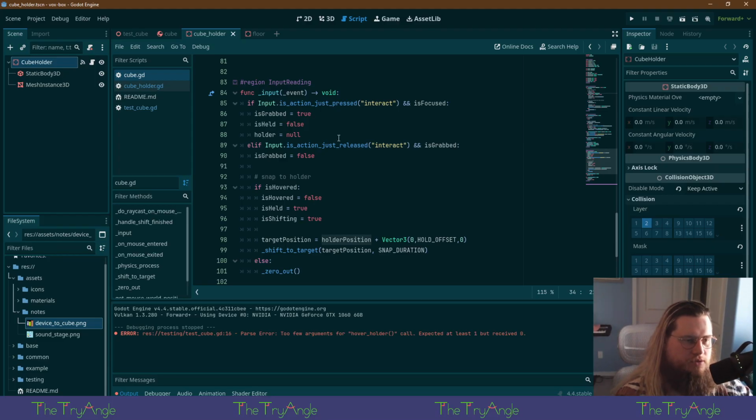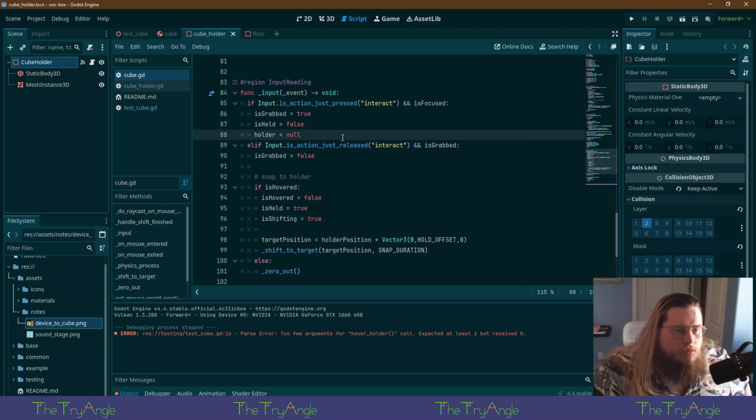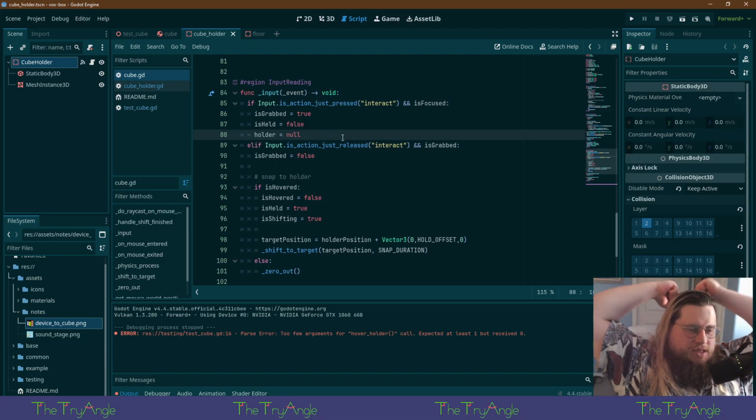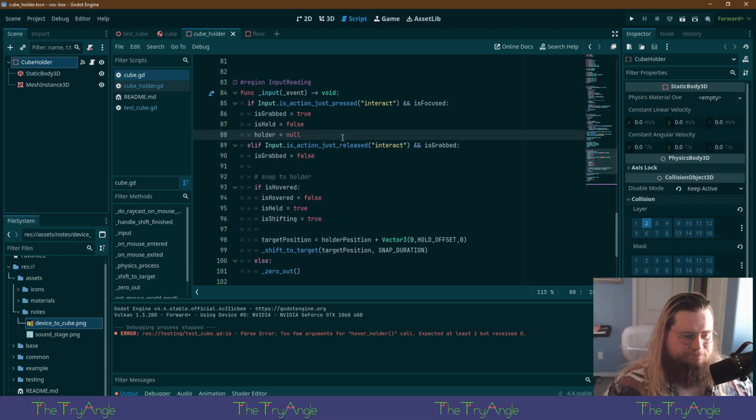If we interact with it, the moment we grab a block, it can't be connected to anything because we've picked it up.